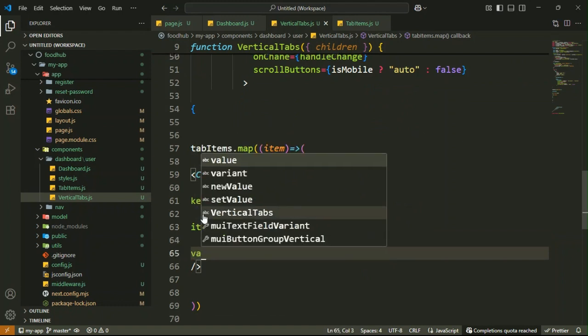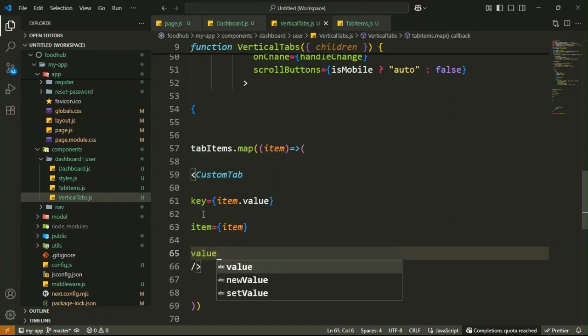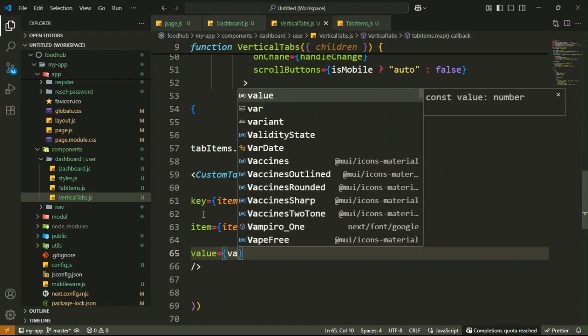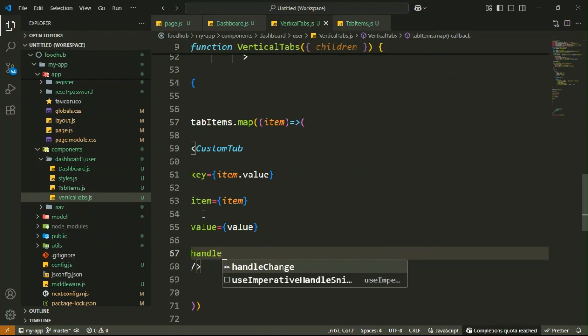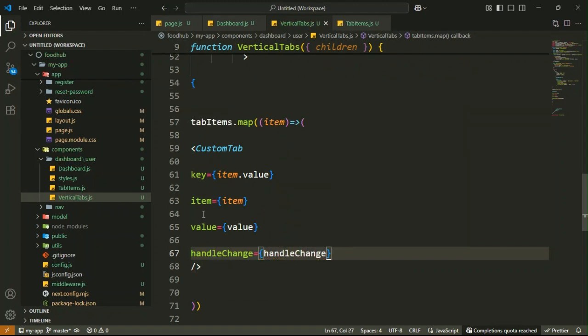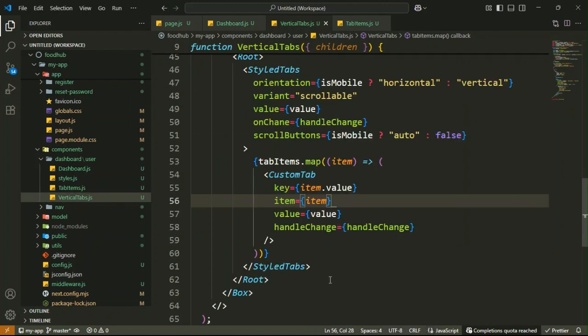The next is value, it is value. And then the change handler: handleChange is equal to handleChange function. Okay.